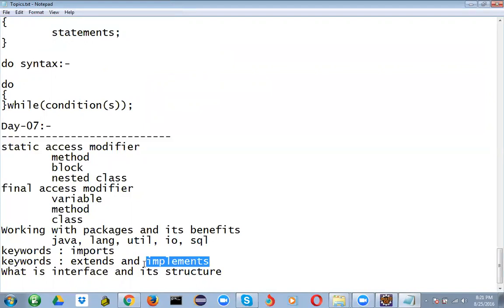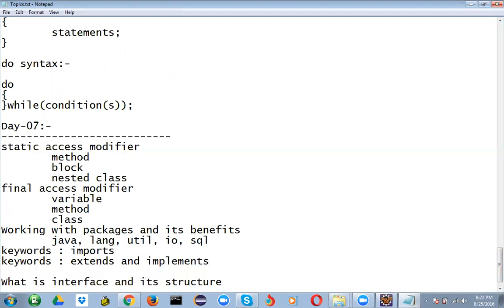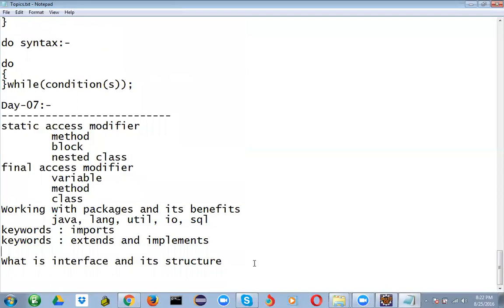It can have only variables and methods. If you declare any variable, that automatically becomes a constant. If you declare any simple method, that automatically becomes an abstract method.